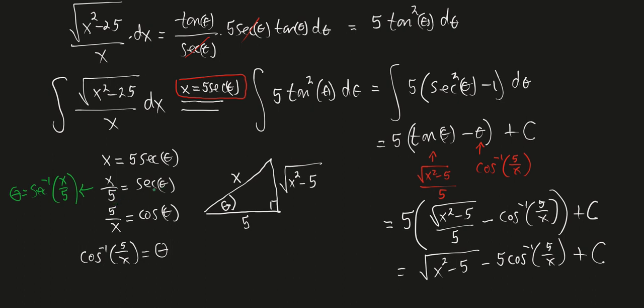Okay, so that's one example, and we can see that these are not short problems by any means. And what I'm going to do is break these examples into a series of videos, right? So we're going to end this video now, and in the next video we will do a couple more examples that illustrate using the other two equations. So we used the equation that involves secant. We will see what it looks like to use the equations that involve sine, and then there's another one that involves tangent, right?